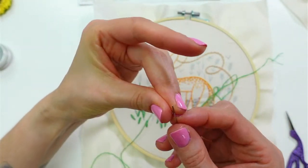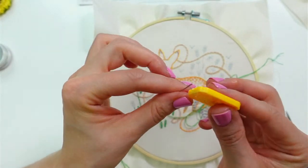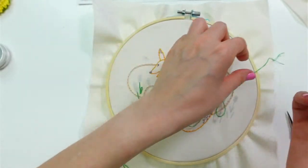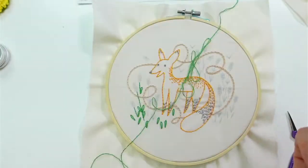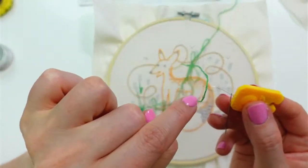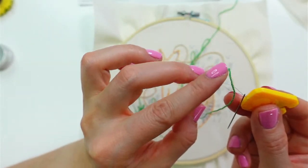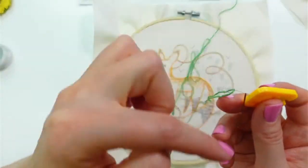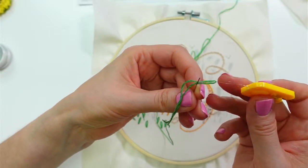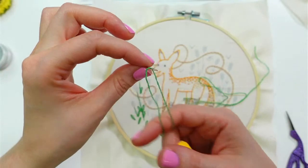You can do that pinch method to thread it as well. But anyway, the goal is to get the wire threaded through the eye of the needle. Once you're at that point, you can take the floss and put it through that big hole made by the wire. That's easier to thread because it's a nice big circle. Then I can just slide the needle back over the end, and that will pull the floss through. And I don't need the floss on the threader anymore. And there we go, we have threaded our needle.